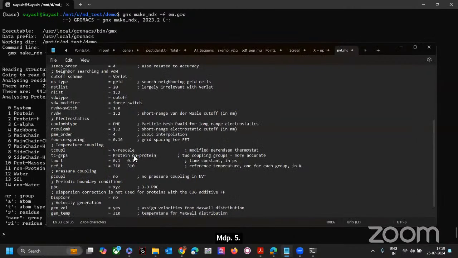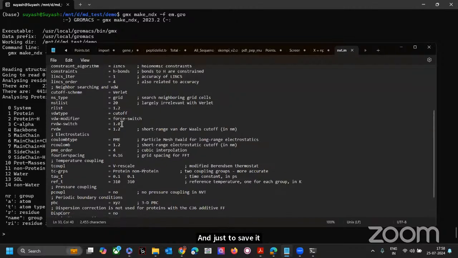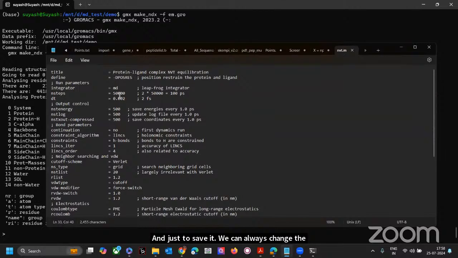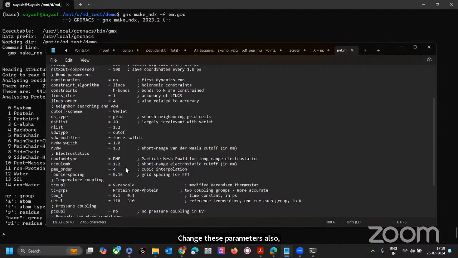Yeah, it needs to be defined in the same manner which is there in the index file, and just need to save it. We can always change the temperature or the total number of steps for which the run needs to be performed. We can change these parameters also, but based on the system which we have.